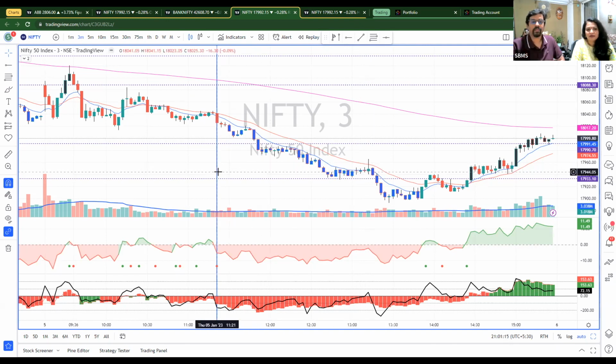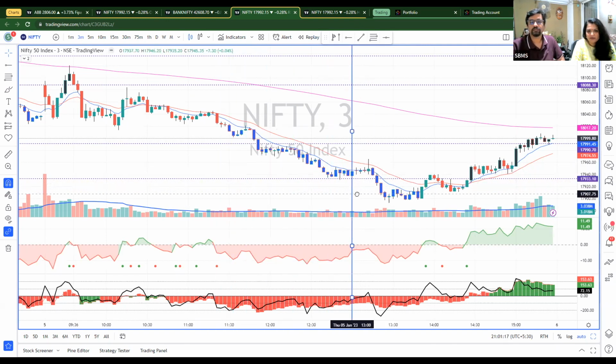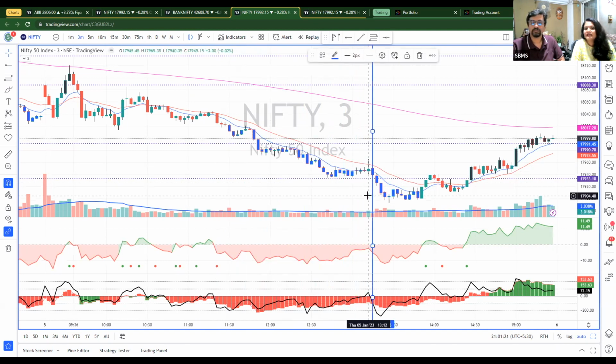Even if we exit over here, again there was an entry here. If you see properly, even if we exit there, again here there was an entry. For this entry, here was the exit. Okay, so this is how beautifully this entire trade gave us a wonderful profit in the Nifty.